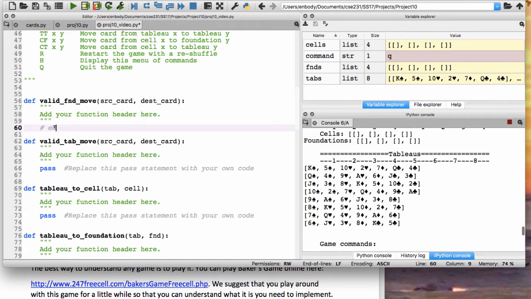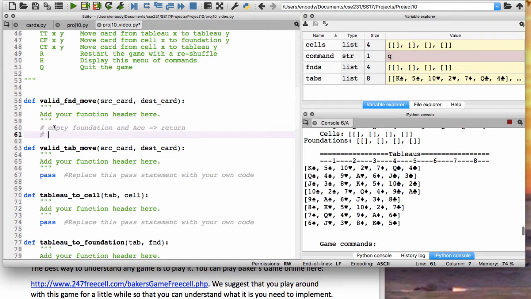Well, it needs to be an empty foundation, and we need to have an ace. That's a valid move. And what do I do if I have an empty foundation? And how do I handle that? I simply return.